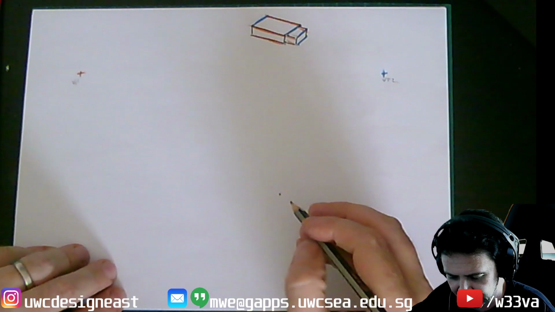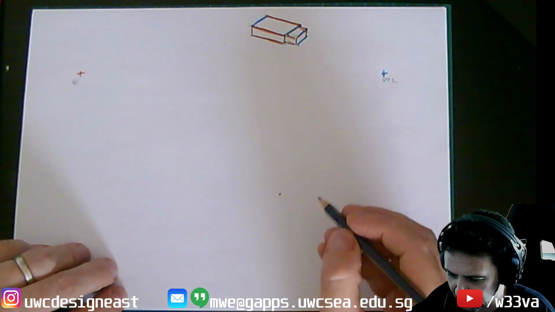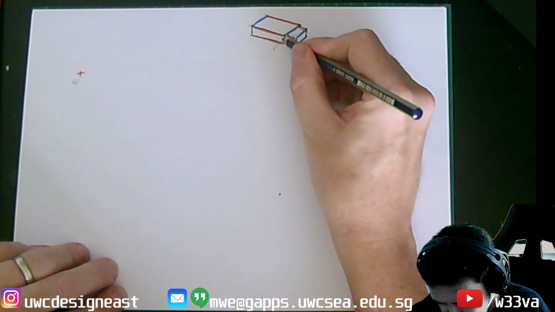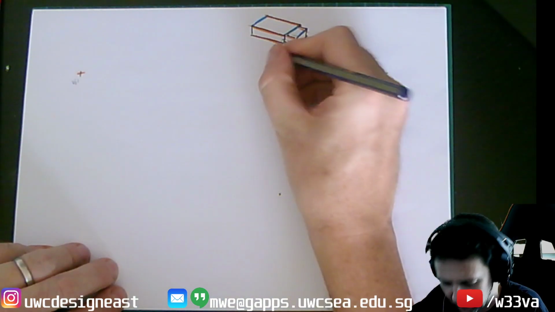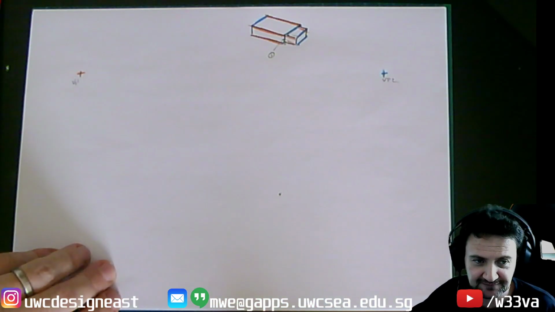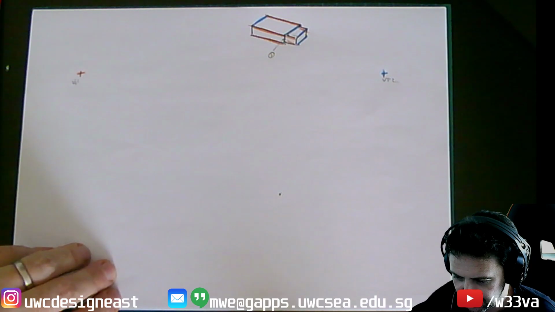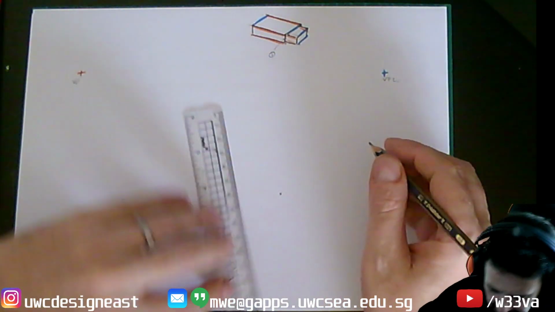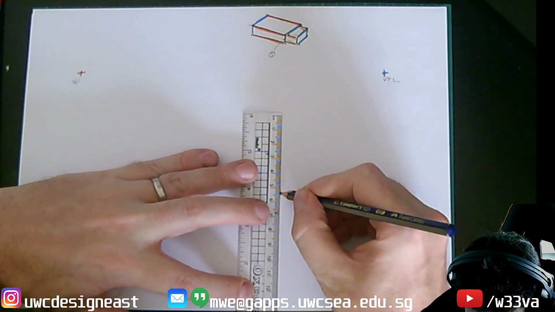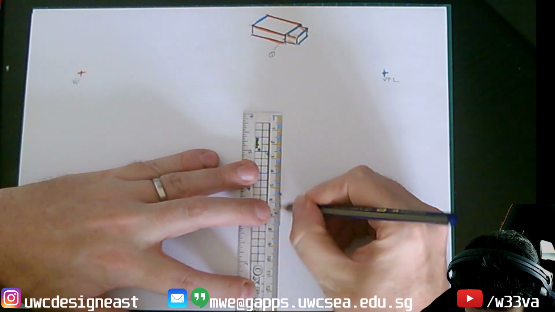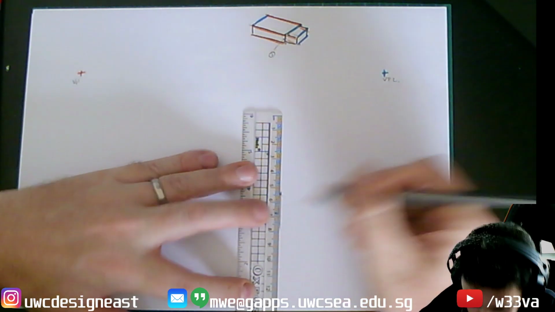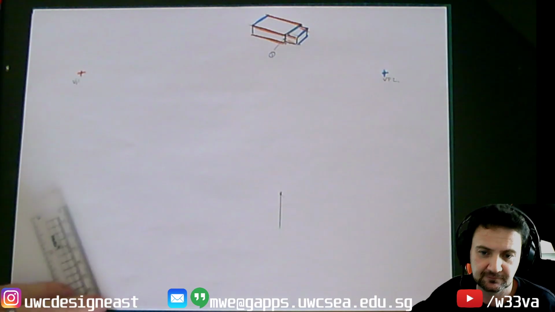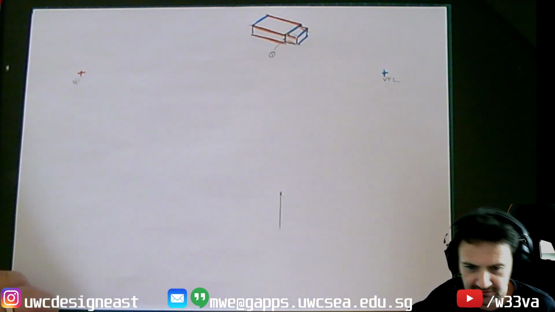So the first thing I'm going to do is draw a vertical line. I'll even label that 1. This is the first line I'm going to draw. I'm going to draw it now. I'm going to use a ruler. Of course, you don't need to use a ruler, but there's going to be a lot of lines here. Okay, so that line there is the first line I've drawn.